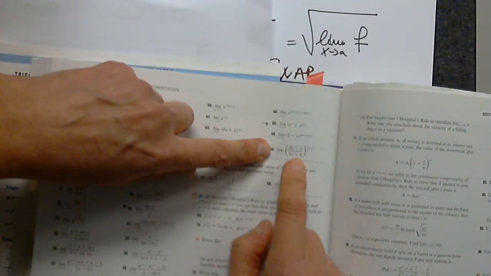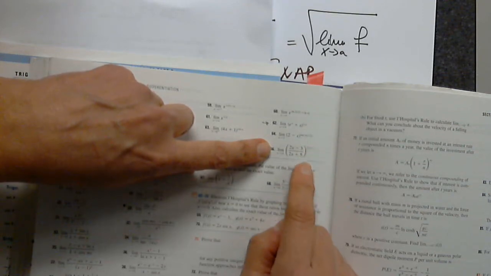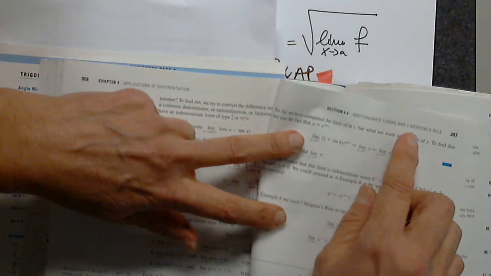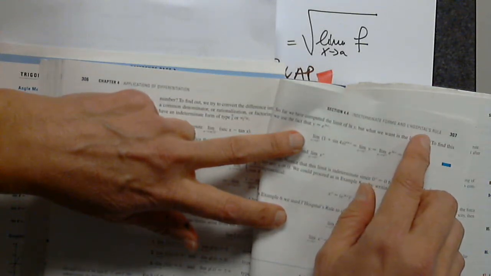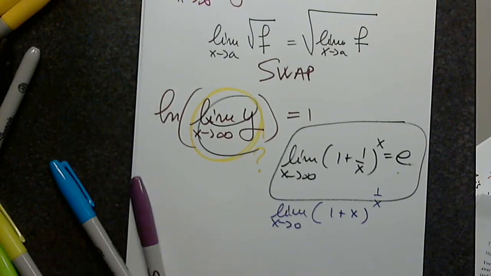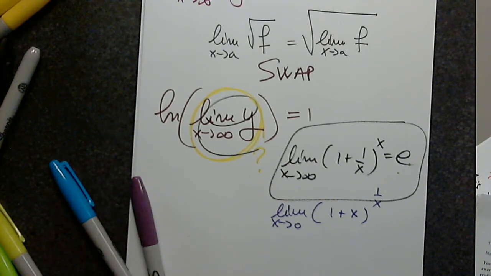Limit of a function raised to a function. It's the exact same procedure, but this is in chapter 4, in the section entitled L'Hopital's rule. I can't wait till then. I cannot just give you this is e and be done. So I had to present L'Hopital's rule way ahead of that. If you want, we can work on a problem like that if you're curious, or we can do this, or we can do something else. You choose.